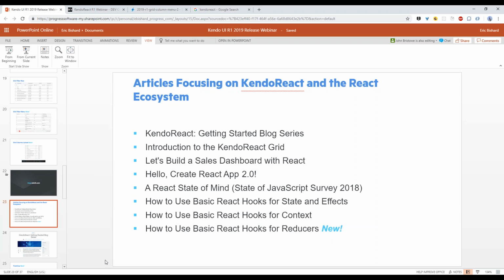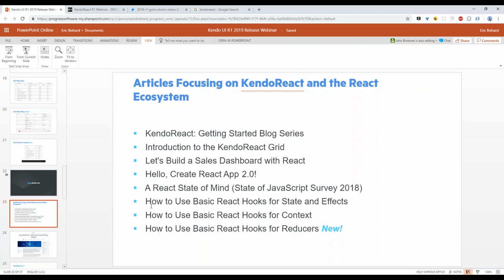And you can also do things like add a reducer to your components and not have to bring in Redux. So I can manage state, I can do it with reducers just like I do in Redux, but I can do it right in React Core. So these are some really good articles on React state and using hooks.